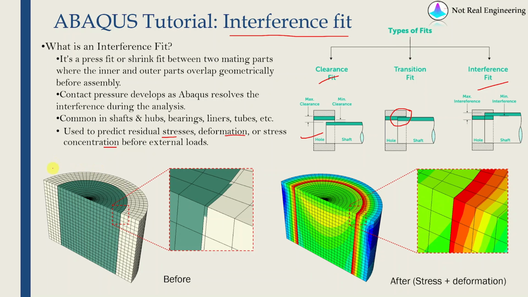We will see one example today which is shown over here. We have a cylindrical ring and there is a cylindrical plug which goes inside this ring, but if we zoom in this section we can see there is overlap, hence it is an interference fit. What we expect is this overlap to be removed and stresses should be generated within these two parts due to removal of that overlap. As shown over here, now the overlap is removed and there are stresses in the ring and plug. Okay, let's start with Abaqus CAE.